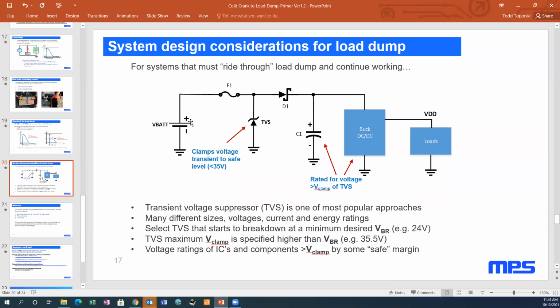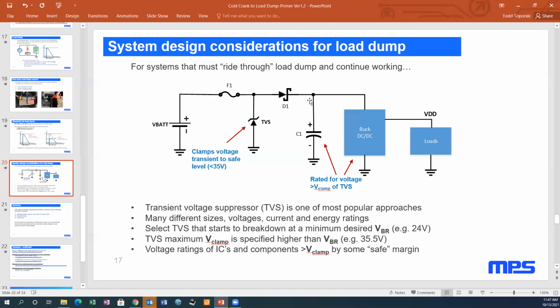If, for example, a reverse battery condition occurs across the input terminals of this module, current will try to flow in the reverse direction through the TVS. And usually it's a very large slug of current, a lot of energy in a very short time. Typically they will size that fuse so that it blows if that condition lasts for too long. That's an approach that I see most often.